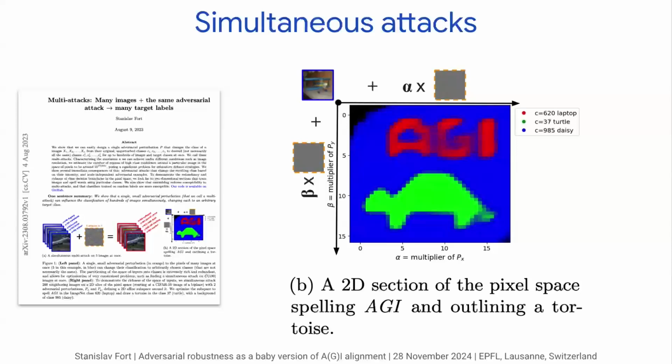Yes? If you change the input image, does the structure still stay the same? No. It will be completely different. I might end up with laptop, turtle, and daisy, but with different target words. I will have to choose a new perturbation 1 and perturbation 2 to make that work. But I could design a thing that will satisfy two of these images at the same time.